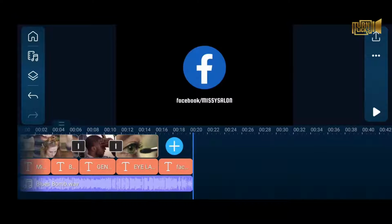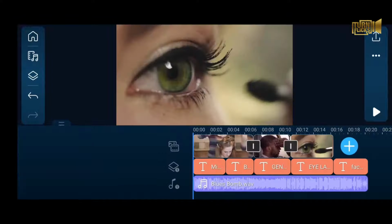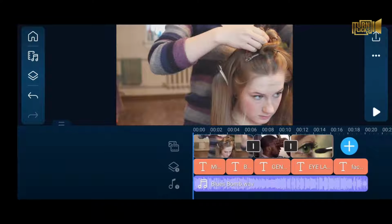Wow, that is brilliant. That is amazing. Imagine what you've created for yourself. Imagine you're a hairstylist, or you're a business owner, or you're an artist, you're a creative person. You can create videos to promote yourself, your talent, whatever it is you want to do with this app. You can create your video in less than 1 hour. In under 30 minutes you can create your videos.